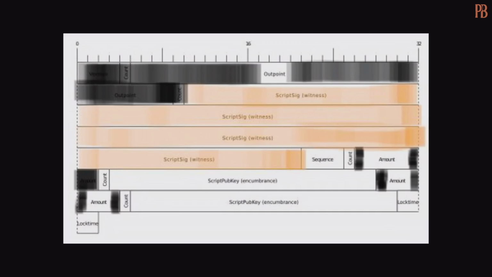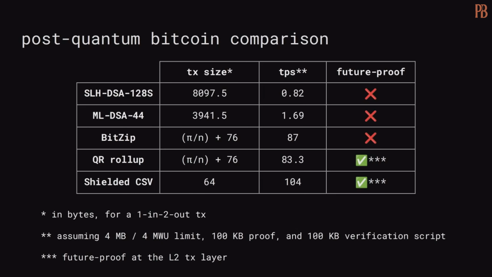So, again, a visual representation of a Bitcoin transaction. We're either omitting, in the case of everything that is shaded orange here, we're just stripping all of that out, and then for the stuff that's shaded black, we're able to compress that significantly, and then just cryptographically prove using this validity proof that all of this stuff existed at some point and was valid at the time that the block was constructed. So here's that comparison chart again.